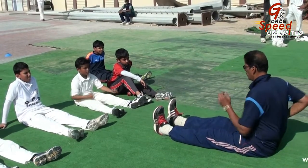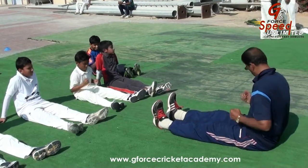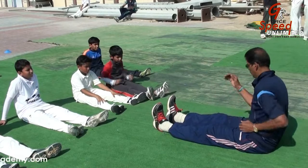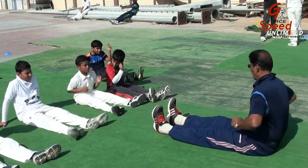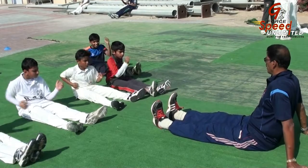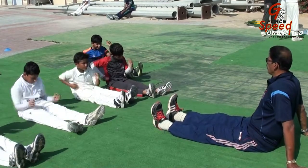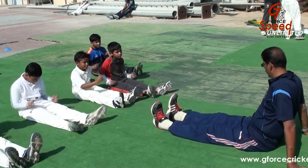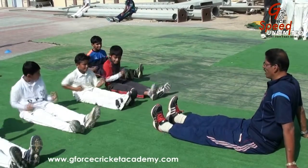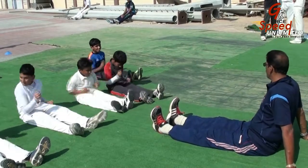Firm, body firm. Like that. Now see again, your hand is going like that. See your hands. This part of your hand should be touching the side of the body. Like that. Okay? Try to run like that. Keep doing. Faster, faster, without moving your shoulder. Good, good. Keep doing. Come on.